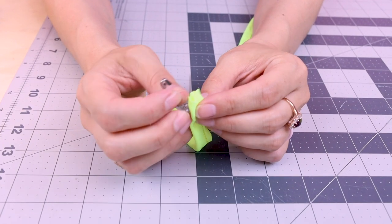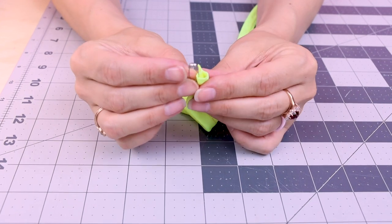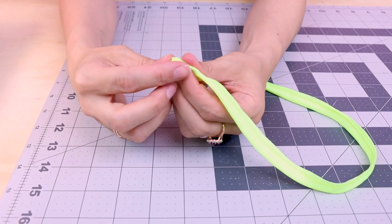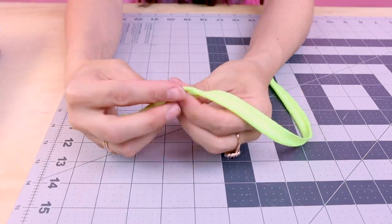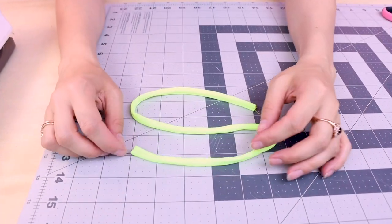Now we're going to turn our tubes right side out. Grab a safety pin that fits in the size of your tube and we're going to push it all the way through to the other end and pull our tube right side out. We are going to pin from the bottom up — make sure you're just pinning through one side of the tube from the bottom up, not through both sides. Go ahead and close the pin, then take the head of the pin and put it into the tube. Push the safety pin along and pull the fabric off the end of it. Sometimes starting it can be a little tricky, so push and then pull. Keep pulling and you're finished — it should look something like that. Now go ahead and do the exact same thing to your other tubes.